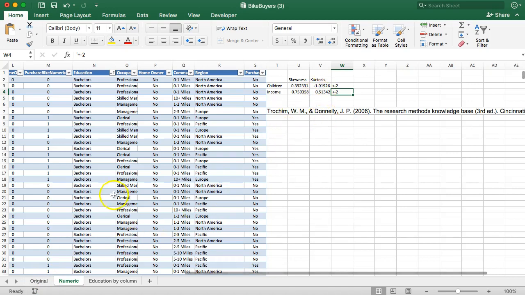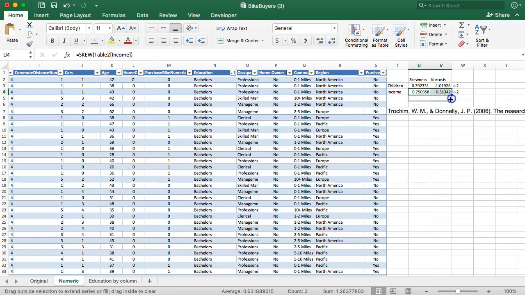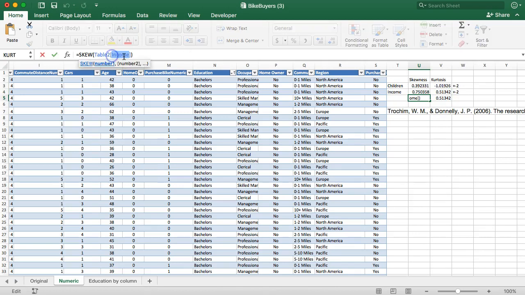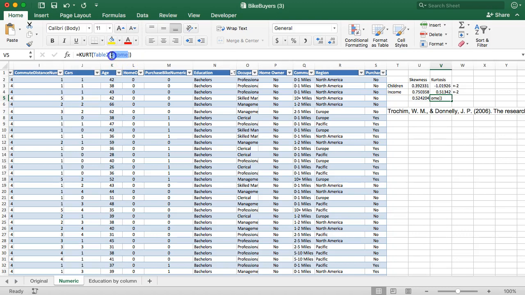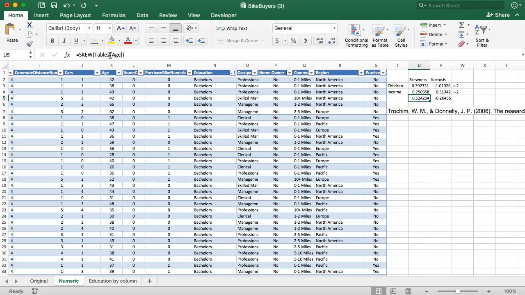So let's test some others here. Let's try age and see if we can find any problems with age. So let's change this to age. No, both of those are good too. The problem is we have a data set that's already been super clean and has all this taken care of.